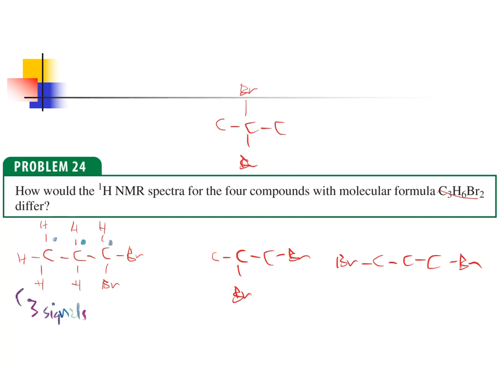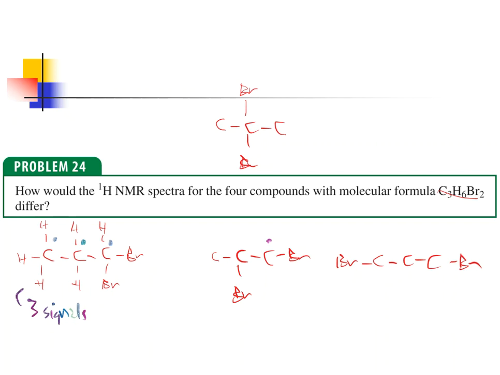Now, I'm just going to do that with each one of these, all right? So this particular carbon in the second one, we've got a carbon with a bromine directly to the right, and then next door is a carbon with a bromine kind of in the middle. So I'm going to ding dong that one, and then here we get this carbon in the middle, and this is different than the other one, right? We are further away from that bromine on the end. These two things are the same, right? I've got a carbon with a bromine directly attached, and then here I've got a carbon with a bromine directly attached. So in that regard, they are the same.